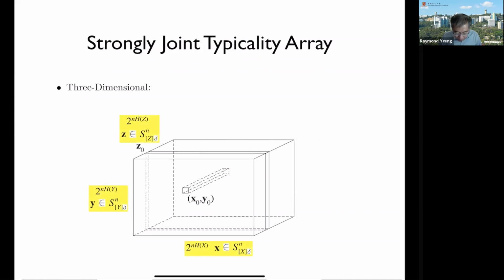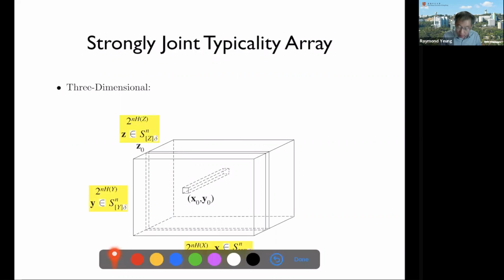Okay. So if you fix a z to z naught, then you consider taking the slices, right? In this fashion. Okay. You look at the slices. Each slice has approximately the same number of dots. If you fix x naught and y naught, you're talking about this cylinder, okay? And then it's kind of like poking into the cube, and you find that every column has approximately the same number of dots. So this is a 3-dimensional generalization.